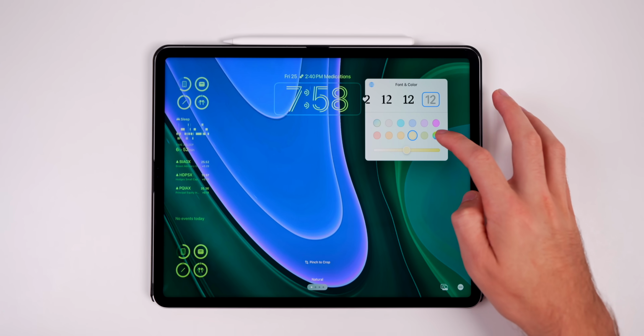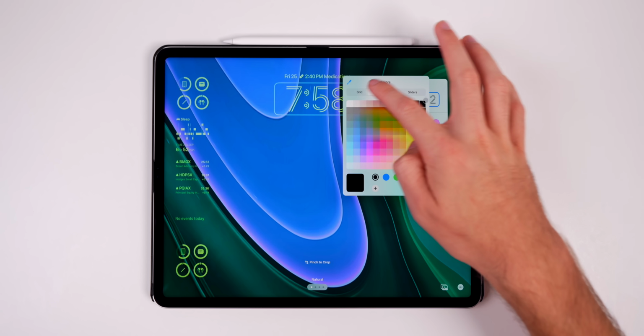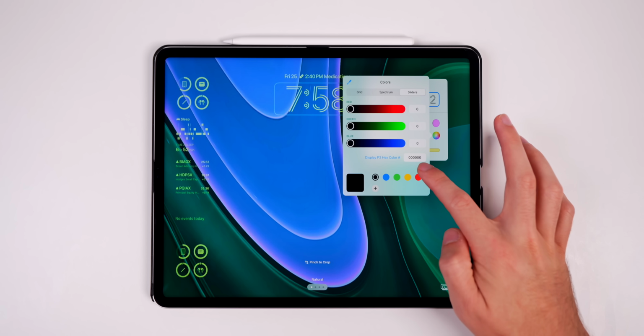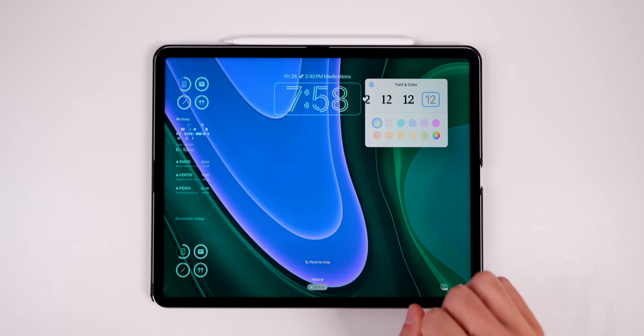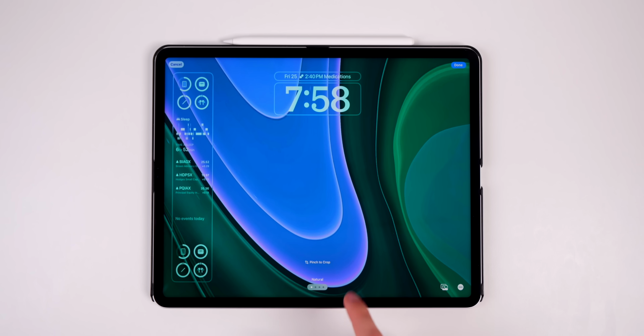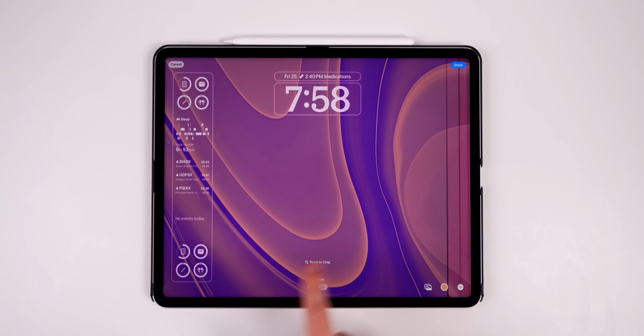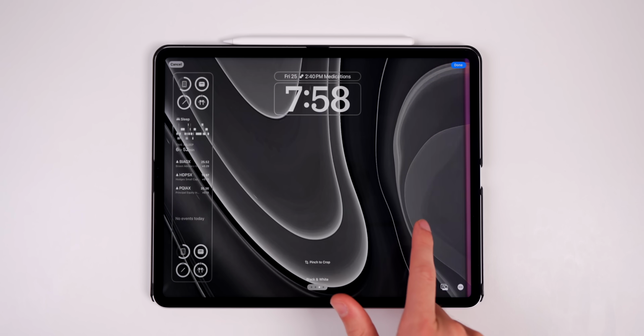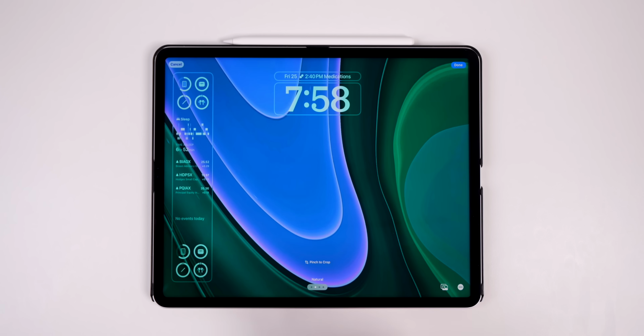It's all one color, and you can tap on this to really narrow down the color that you want all the way down to the hex color. I'm going to keep mine on this default one right there, and I'll change my clock to this one right here. That looks good. And you can also swipe over to get different effects right here as well. So if you have a wallpaper that looks good with these effects, you can choose to do that.